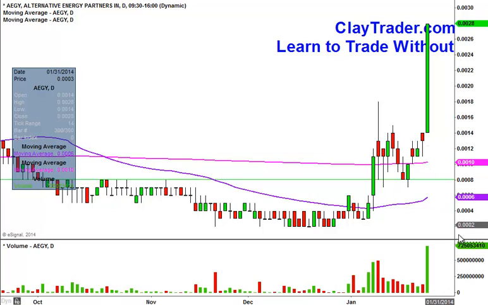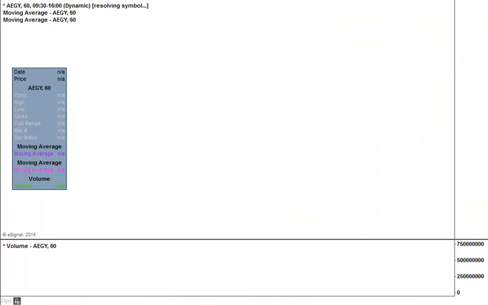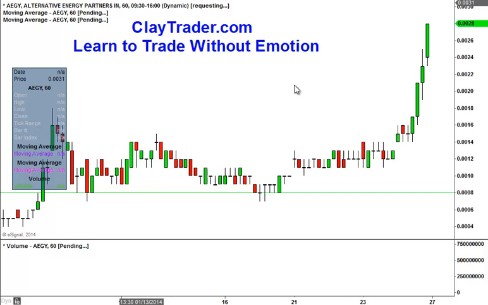The open was as low as it went for the day, and the close was as high as it went for the day. So essentially the only level of resistance today was the closing bell itself, because who knows how much higher it could have gone if it had been open another 15 minutes or half an hour or whatever. So very bullish candle on the daily chart.